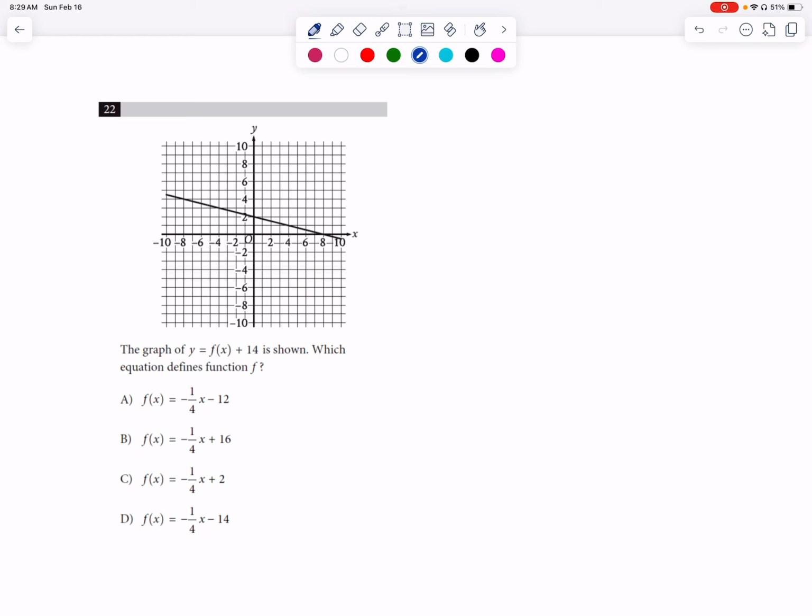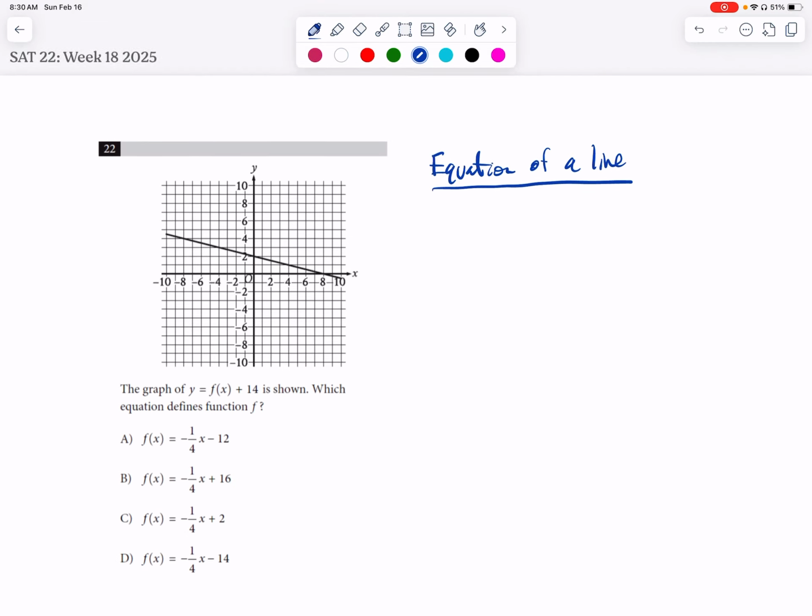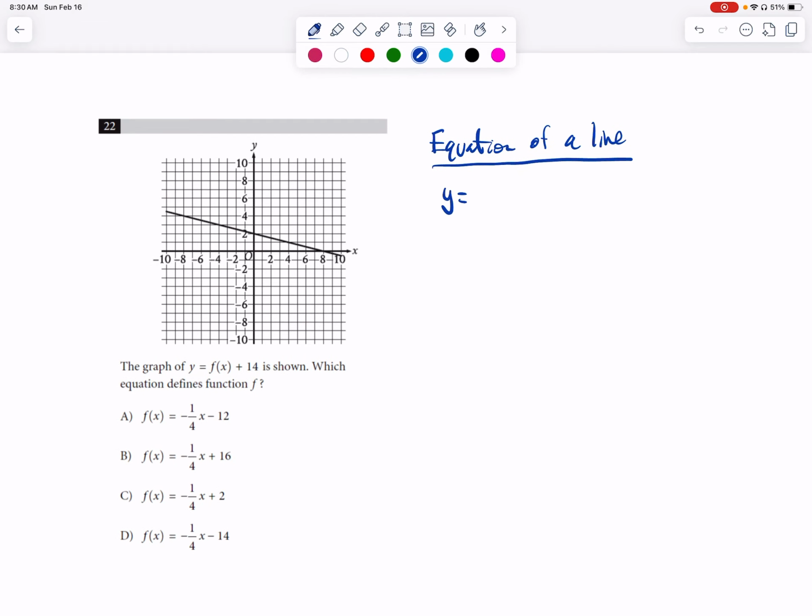So what I'm going to do is start with finding the equation of the line that's graphed. We know the equation of a line comes in a variety of forms, but since I could very easily find the slope and the y-intercept of this graph, I'm just going to write the equation as y is equal to mx plus b, where of course m is the slope. We think of slope as change in y over change in x, rise over run. Yes, this is the correct spelling of the word rise, if you're wondering. And b, of course, is the y-intercept.